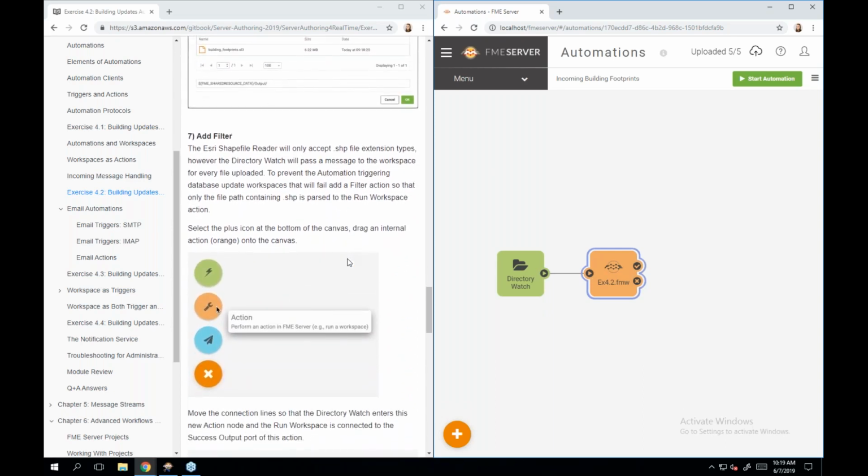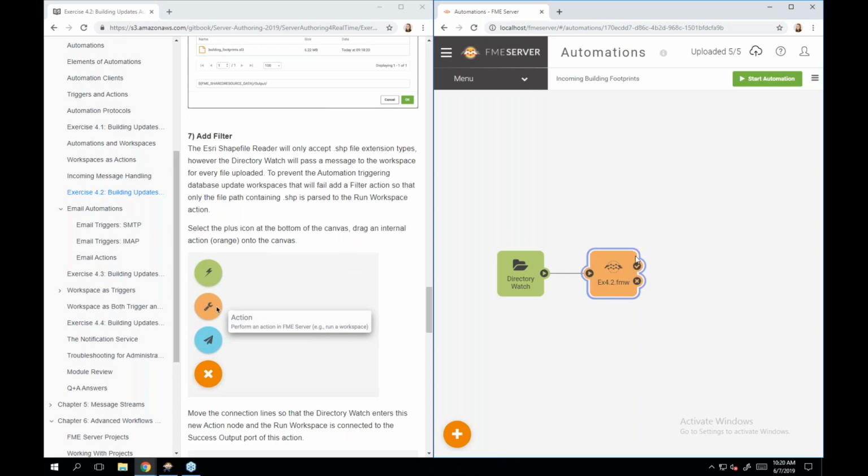So before we enable this automation, there is one more step that we need to add in. At the moment, when we upload those files, as we mentioned, a shapefile has a number of associated files that must be uploaded with it in order for it to be processed in a workspace. However, in a directory watch, when we logged those files, we saw there was an incoming message for each of these files. Now, if we left the automation how it was at this point, the workspace would be triggered to run for each of those files. However, all of the files that do not end in the extension .shp would cause the workspace to fail.